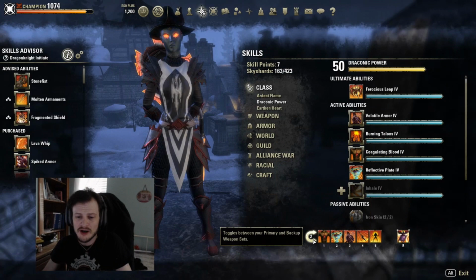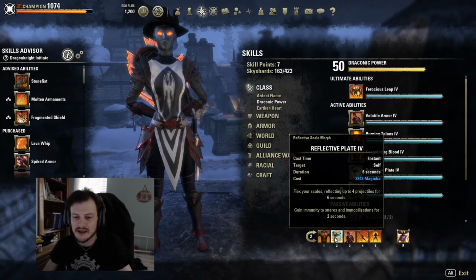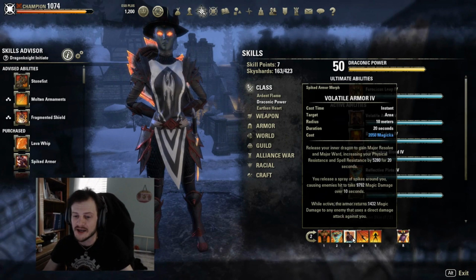Now for our back bar, we're gonna be running Coagulating Blood, Reflective Plate. Guys, if you're not running this, you need to. It's super, super nice. You gain immunity for 2 seconds to immobilizations and snares, as well as reflecting four projectiles for 6 seconds. Just super, super nice. I would suggest running that if you're not.